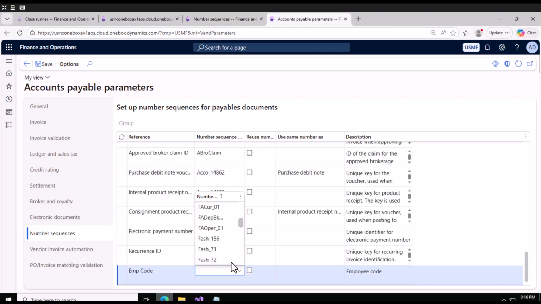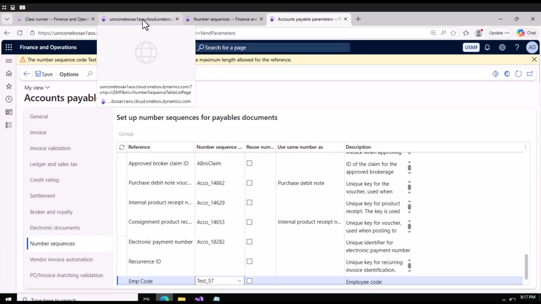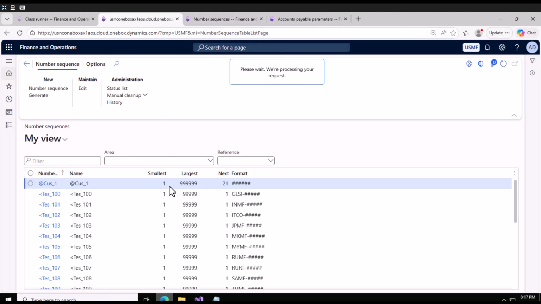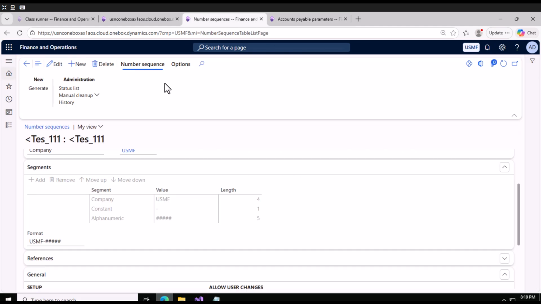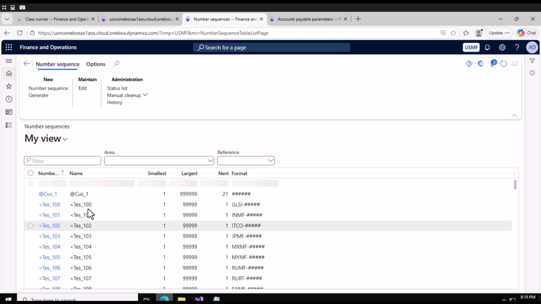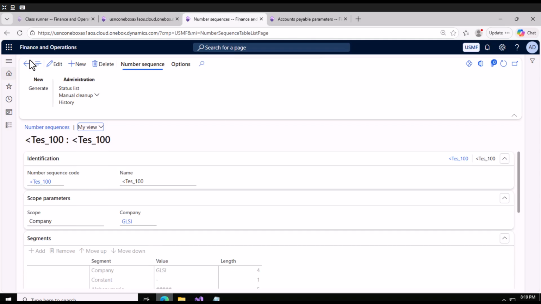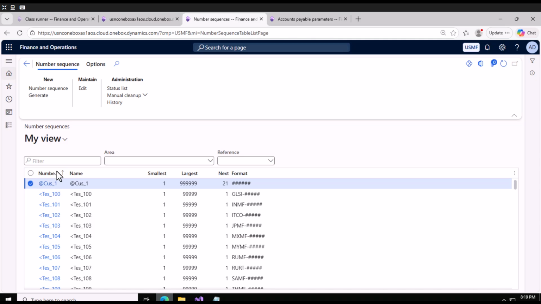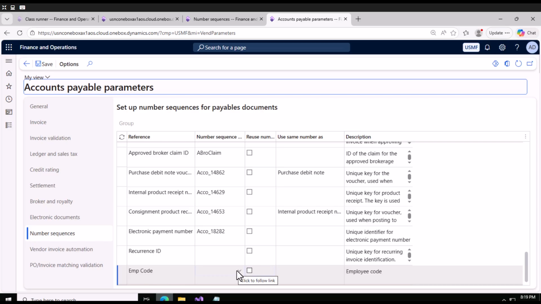So in the meantime, let me apply that one. Okay. So I'll wait for it to get loaded. So let me try something else because this one is too long. Why don't I go with this? So let me try to have this one.